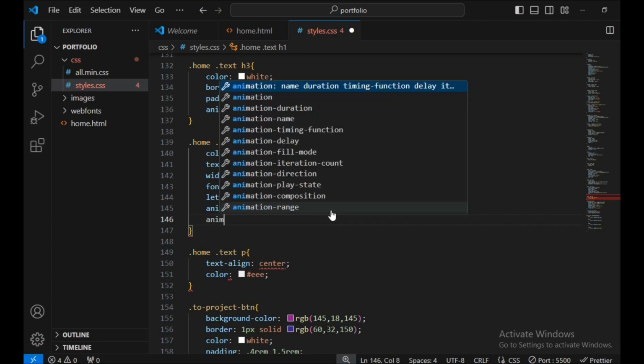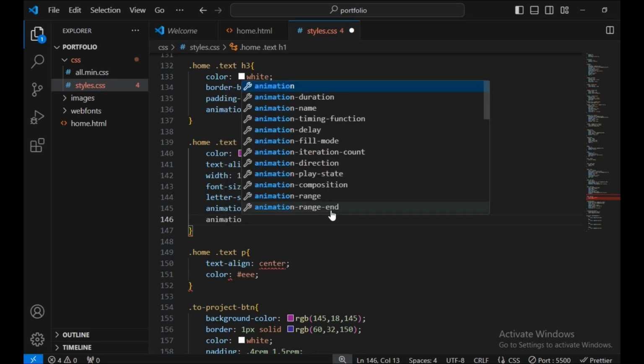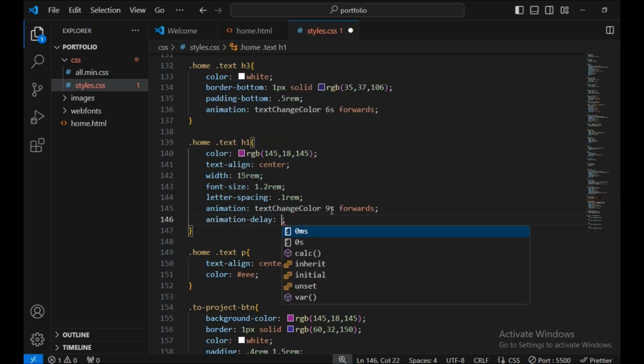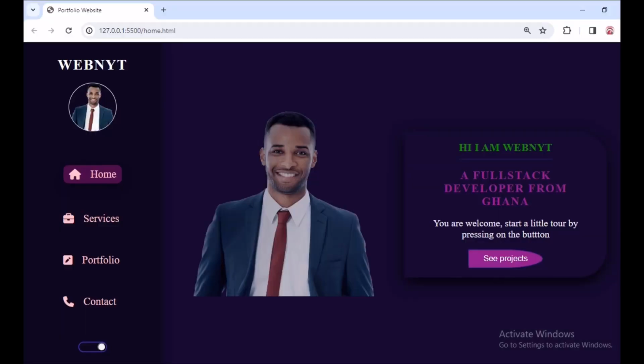And the animation, we will delay it for 2 seconds before it starts. So you can see the H3 was changing colors. Then after a little while, the H1 started changing colors too.